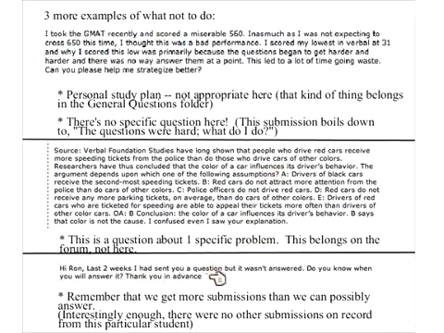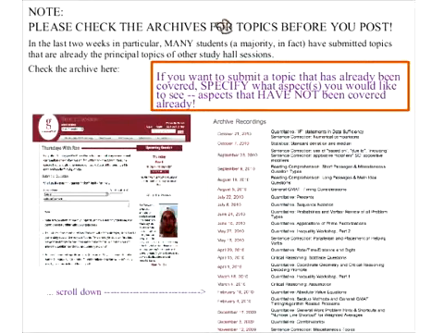And then also, please don't ask what happened to a submission. We get about 50 submissions for every one that we can actually use. So be understanding about that situation, please. Also, please check the archives. A couple of people submitted problems in the last couple of weeks who clearly did not check the archives. For instance, we have one entire study hall session on number line problems, but we still had a person who asked about number line problems.